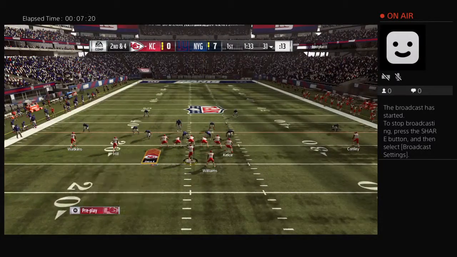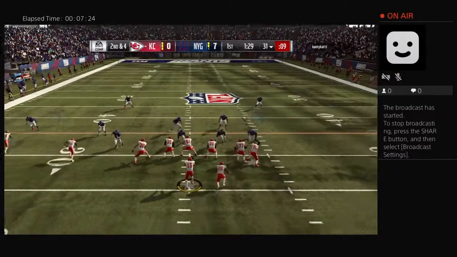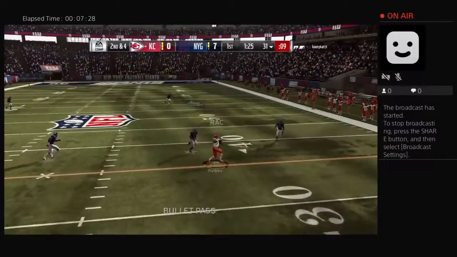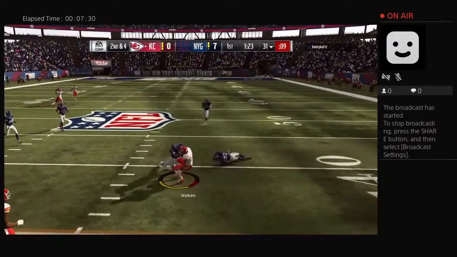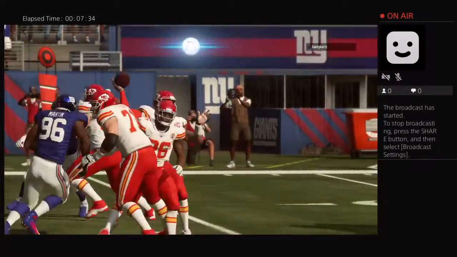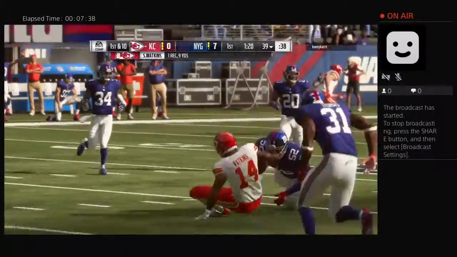Here we go now. Blue 45. On 2nd down, here's Mahomes. Looking right side, and that's complete to Watkins. And he'll get it out near the 40 to the 39. Mahomes to the former Rams, Sammy Watkins for the Kansas City first.